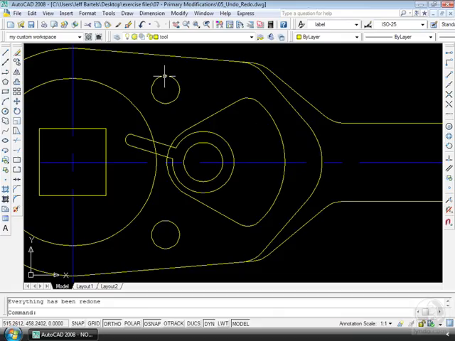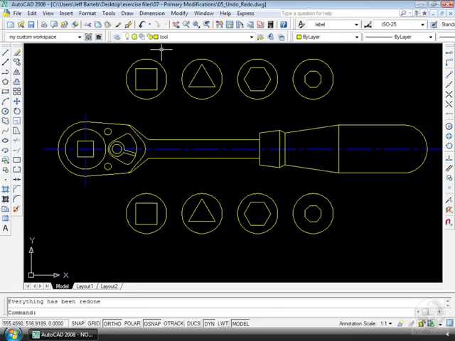So the undo and the redo commands will allow me to go forward and backward through time to let me correct or make changes to my geometry. The undo command is kind of like an insurance policy. No matter what we may do to our drawing, we can always use the undo command to go back and restore our geometry. And if undo was not what we intended, we can always use the redo command to restore our entities.